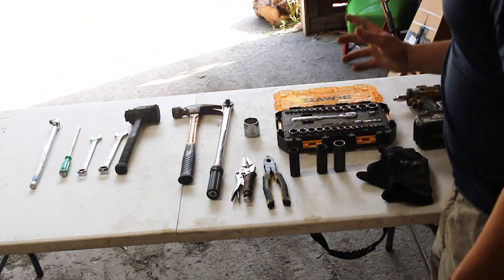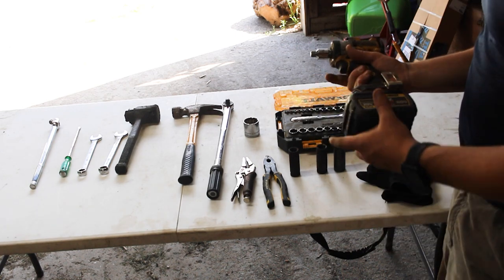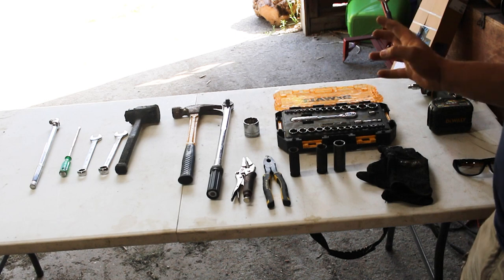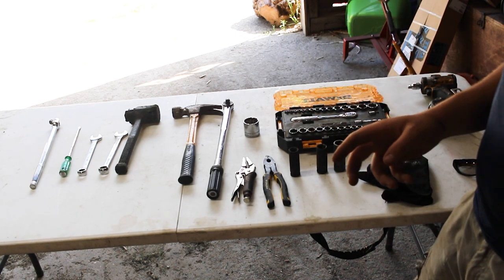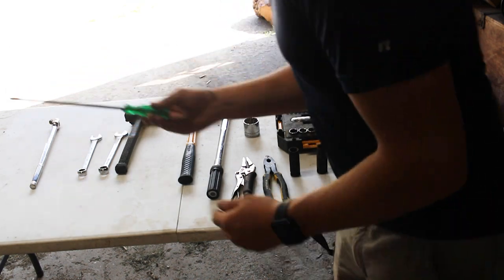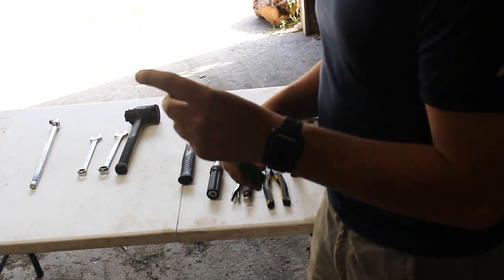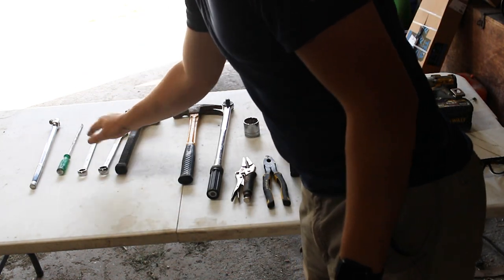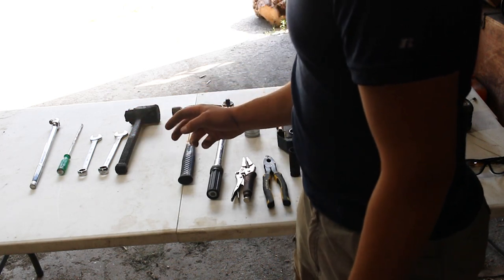It's not required, but what's going to make your life a lot easier is if you have an impact wrench. I have my cordless impact wrench right here, and that's going to make my life easier, especially for breaking that axle nut loose. And then we're going to need a flathead screwdriver or a cold chisel, a thin cold chisel. And we're going to need a 17 and a 19 millimeter wrench. There may be more required, but we'll talk about those later as we go on.